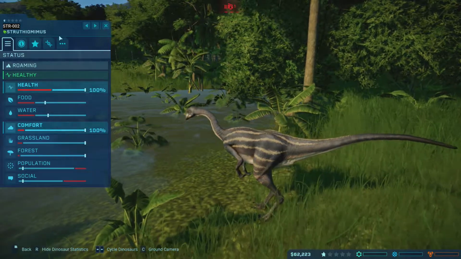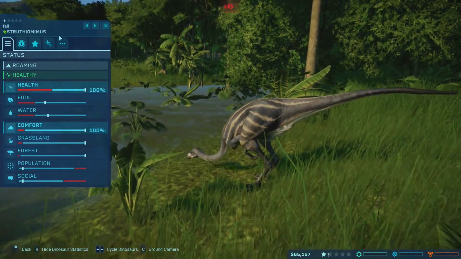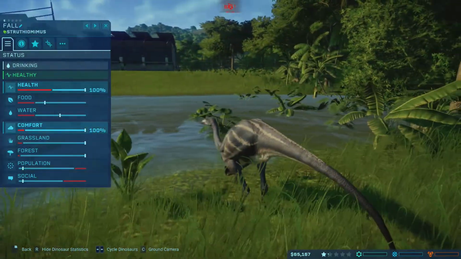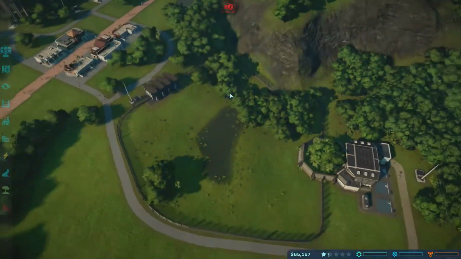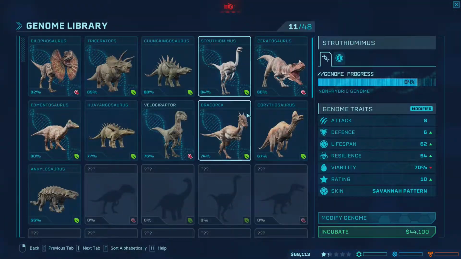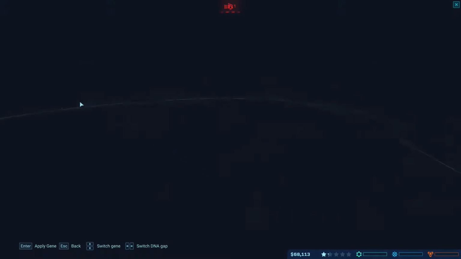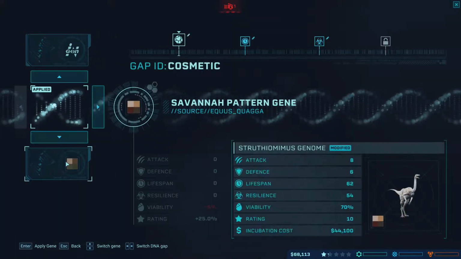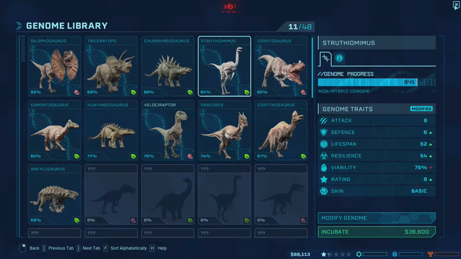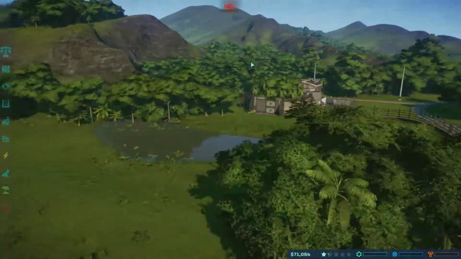Let's see, Rise. We'll call this one Fall, just to play on the words: Rise, Fall. So we have both Struthiomimuses. Let's just change the colour before we forget for next time. Let's change the colour to something different. We'll do the normal colour just for now. And we have 2 dinosaurs. We have a couple of dinosaurs in our park.